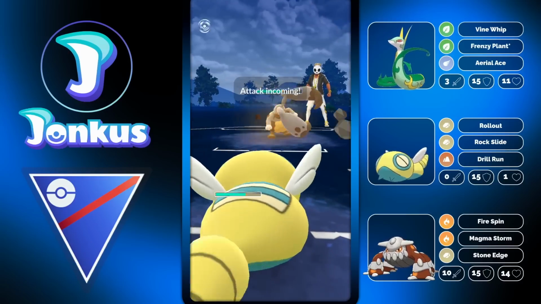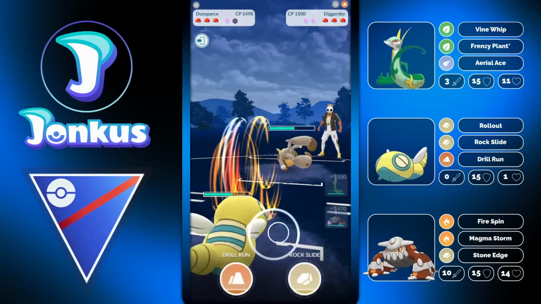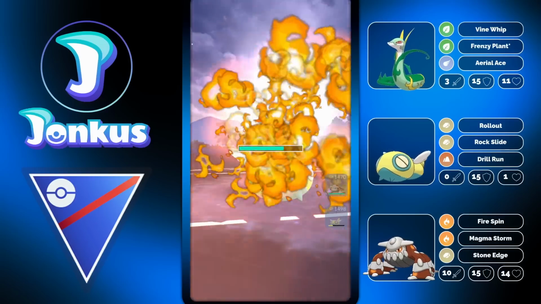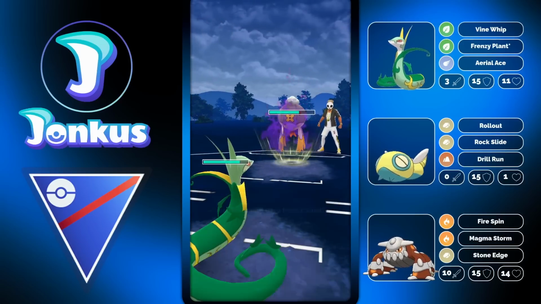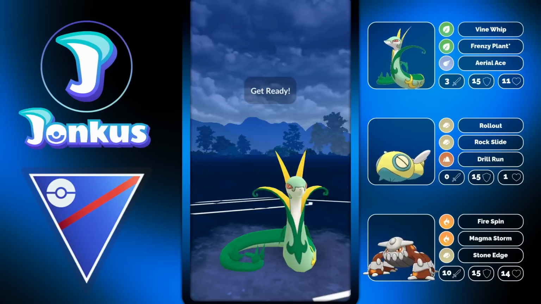But as you can see here, the Diggersby is now going to go up against our Dunsparce. I want to try to keep the Dunsparce alive because we need this Pokemon in this scenario. So I'm going to try to keep the energy for a bit. I might be forced to go for another charge. But no, we can actually swap out here already. Let's swap back out into the Drifblim, which is a horrible matchup for us. But again, we would like to keep our Dunsparce for that Drifblim. We're gonna try our best here.